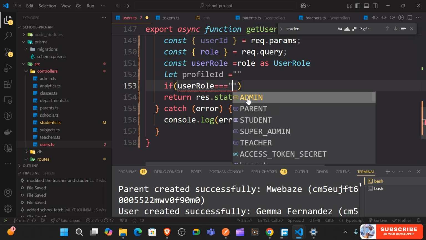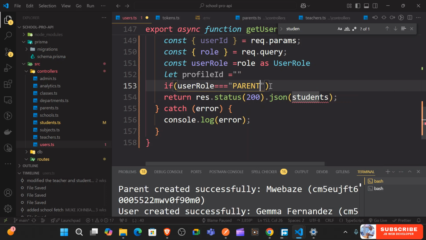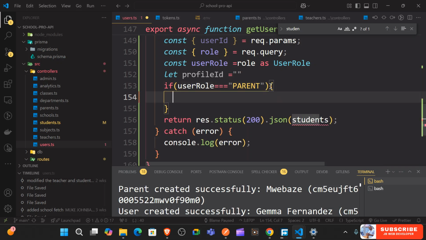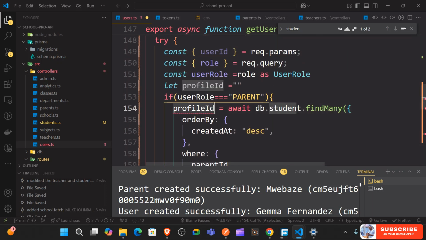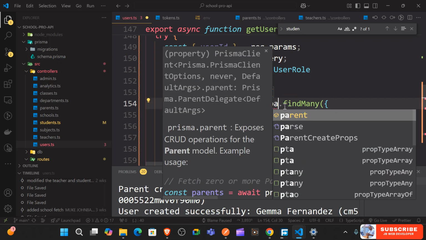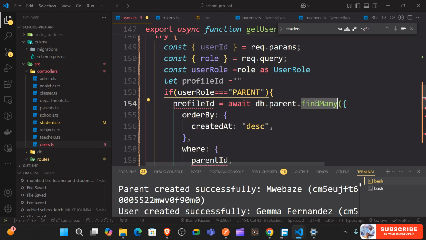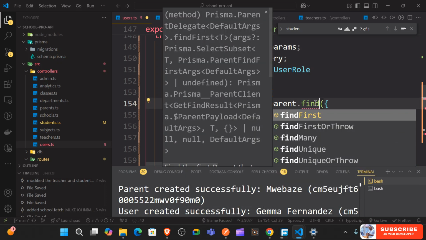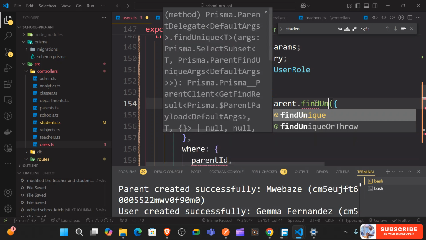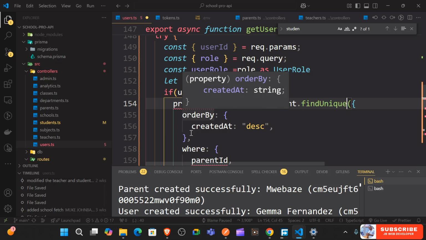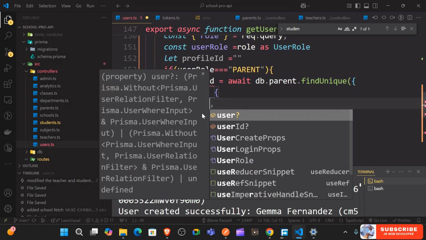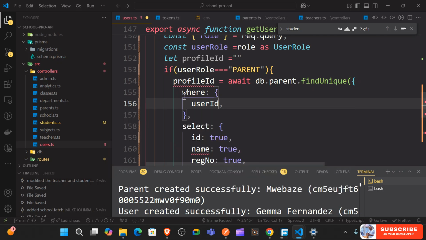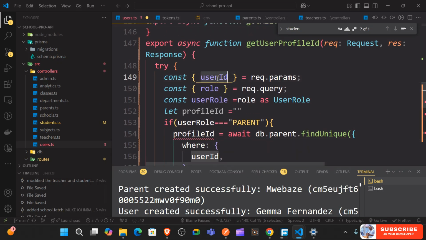For instance, in this case, we need the parent, and then we could define the profile here with await, and we go to the parent and say find unique, then remove this where. So just going to say where user ID, so this takes in this user ID.